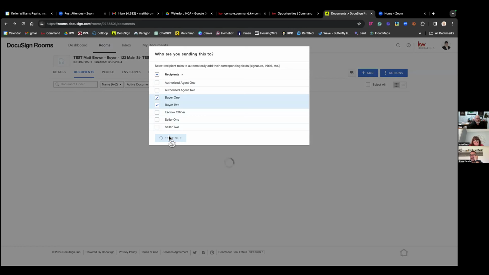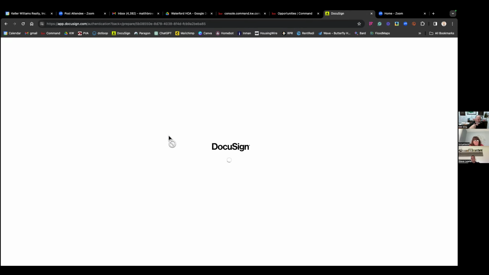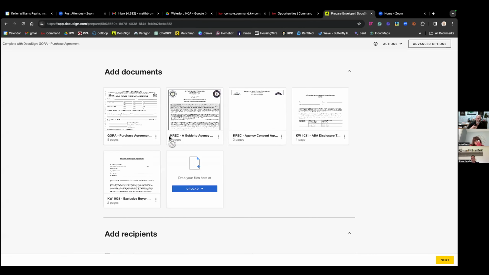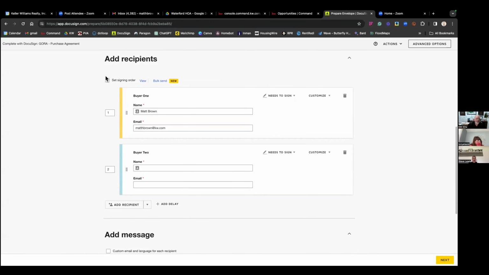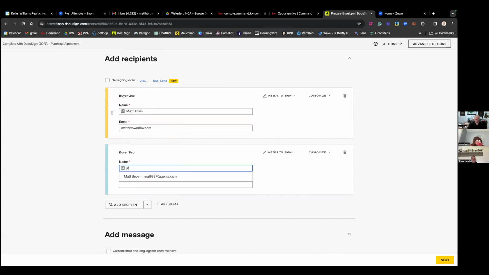And then it's going to be the exact same thing that I just went through with all of you, except you're going to do a lot more documents at once, which is, again, it's reading the documents and deciding where do signatures need to go. That's why it takes a second to pull through. So again, uncheck your signing order. Make sure you have all of your people in.